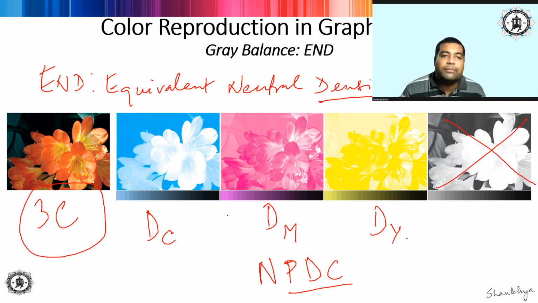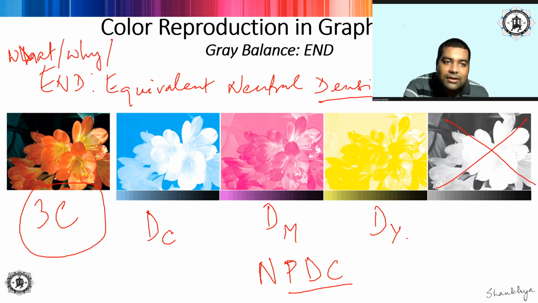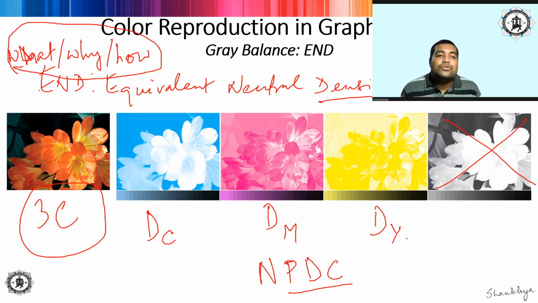So first of all, we have to define the problem, and then we have to identify why such a problem has occurred and how to solve the problem. So this is the fundamental in answering any such question, right? What the problem is, why the problem has occurred, and how to solve the problem. These three are key to analyze and solve any particular problem that you might face in the industry. So in our case, what is the problem? Let us consider a hypothetical.